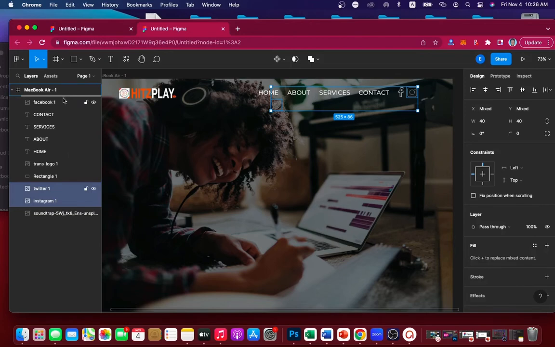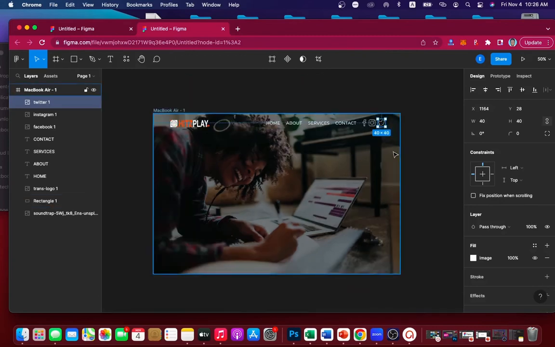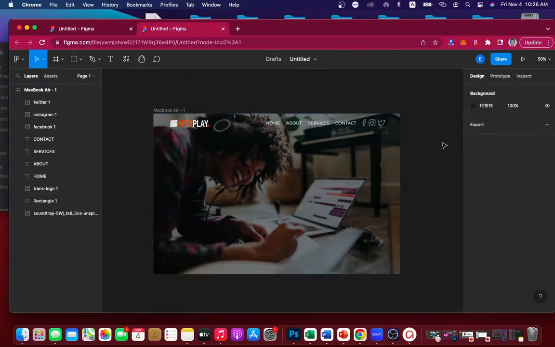Now we're going to bring it up over here so that it's going to show. Let me just drag the Twitter over here. So now we have our header set up. Our header menu and our transparent header menu is all done.